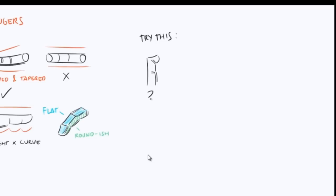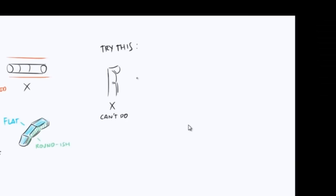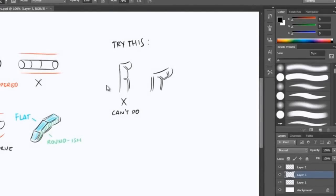So here's an exercise. You have to try this. It's better that you do this right now, so you can understand what I'm depicting here. First up, you take your index finger up and try to bend the top segment alone. Don't bend the middle segment, just try to bend the top segment and see if you can do it. And I don't think many people can actually do this.